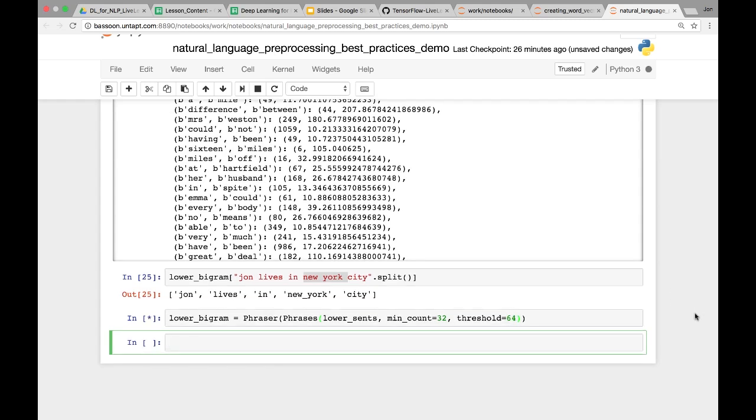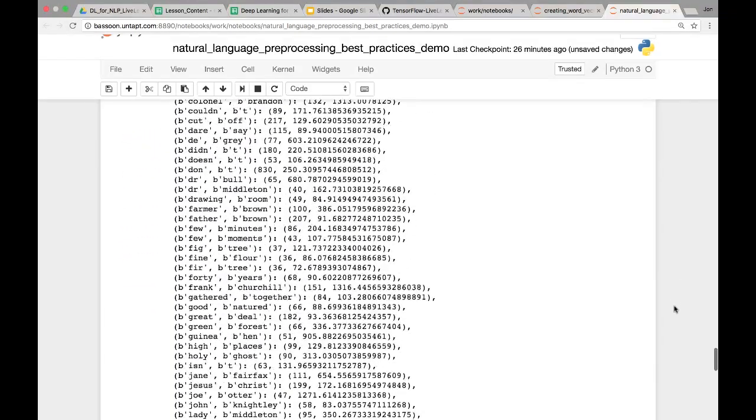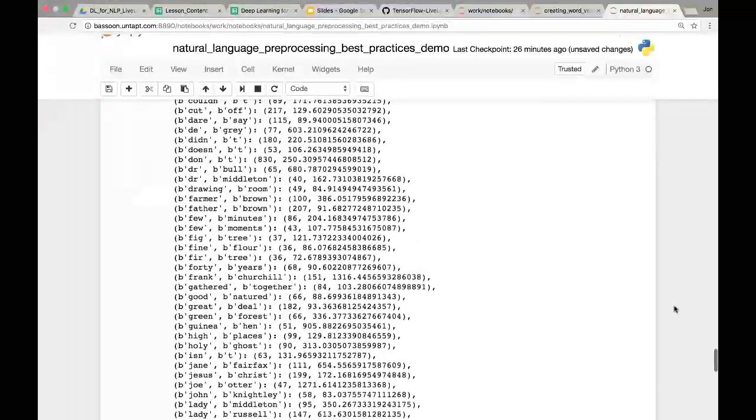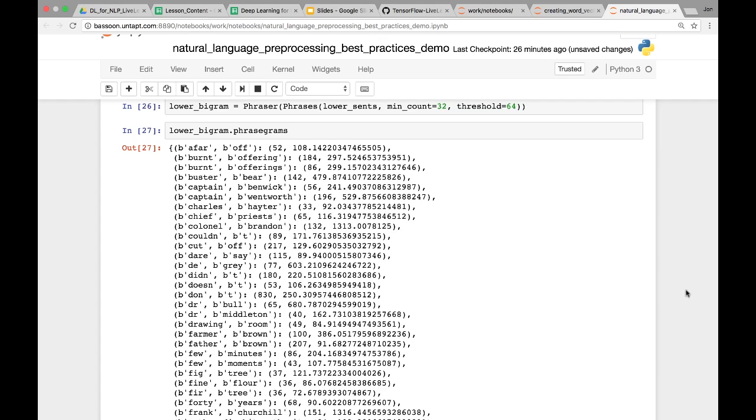Now let's see how that looks. So this is a much shorter list now. And not all of these are perfect. Of course, the larger the data set, the more you can tune your minimum count and your threshold to get bigrams that you're happier with.